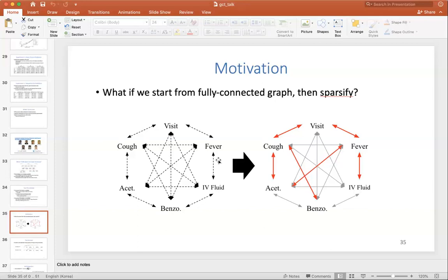So you start from a fully connected graph, and then as your model learns to do a certain prediction task, such as heart failure prediction or mortality prediction, as it learns to perform the supervised task, it may pick up the important connections and remove all the other irrelevant connections. Here we assume that everything is connected, and as we move to the right, maybe we can find a true structure that is helpful for predicting whatever you want to predict.